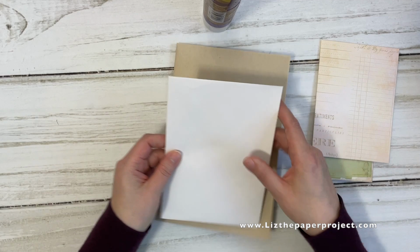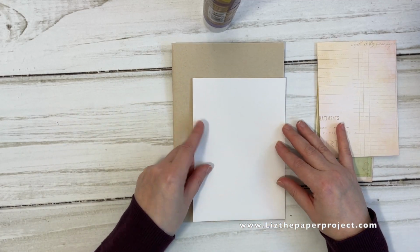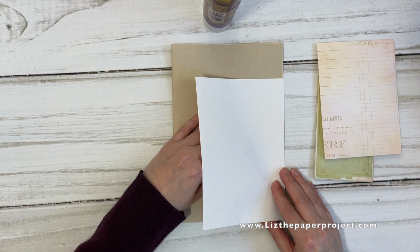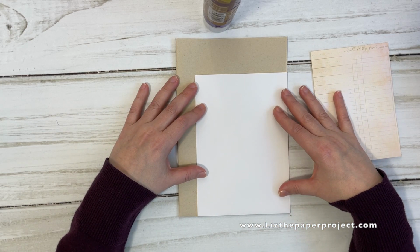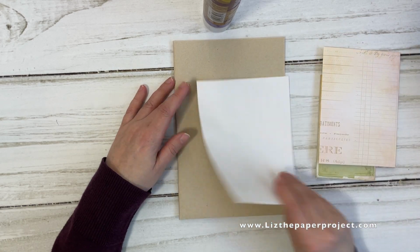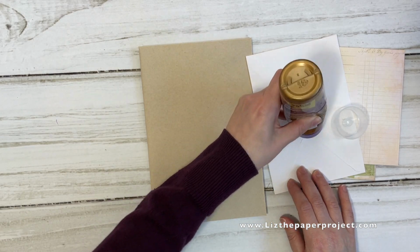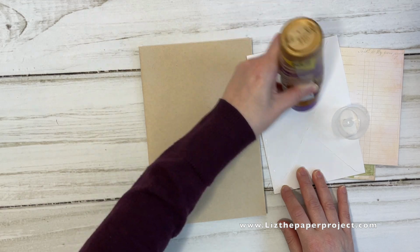And now I'm starting to, again, look at my layering. So I think my first one is going to be opening to the right of my journal cover. And then I'm just eyeballing if I want it in that position. Then I'm going to glue the flap down, as you can see here, just adding my adhesive to it. And again, you can use your favorite adhesive.